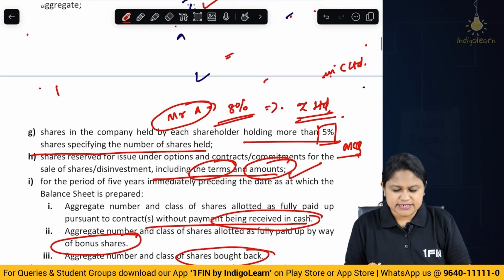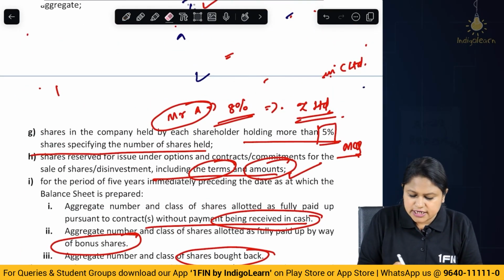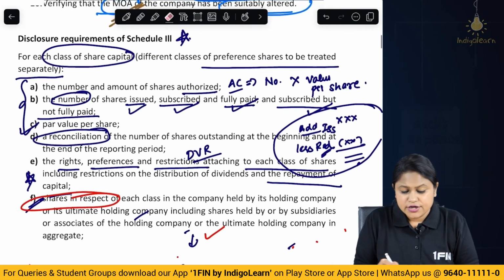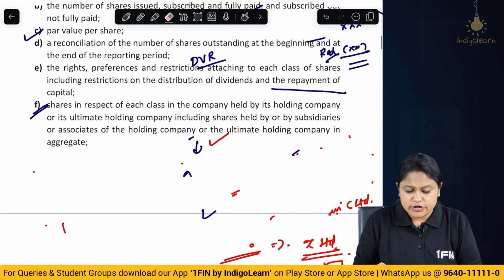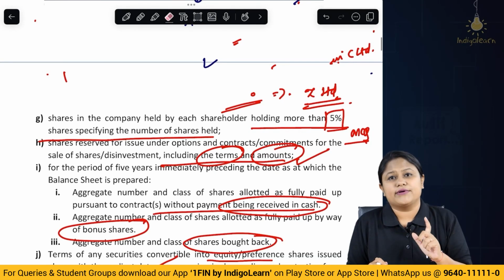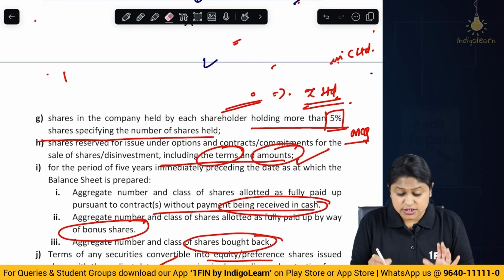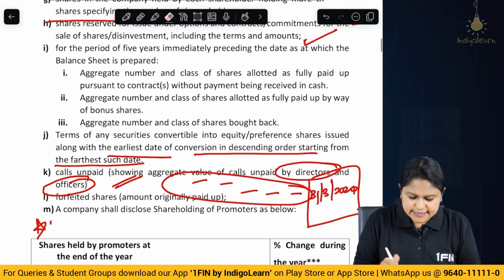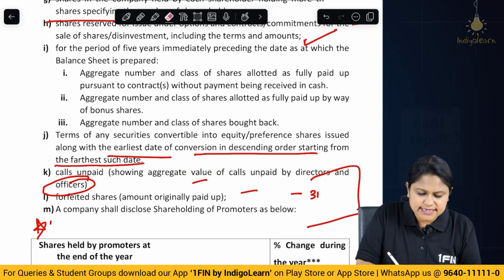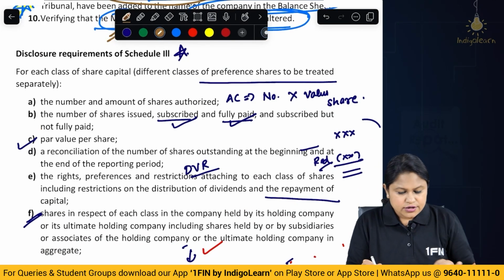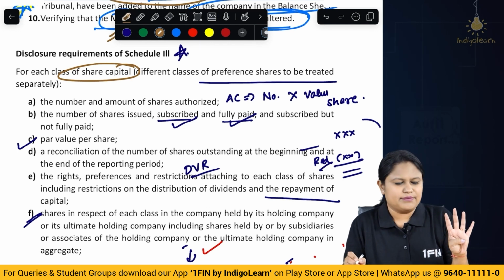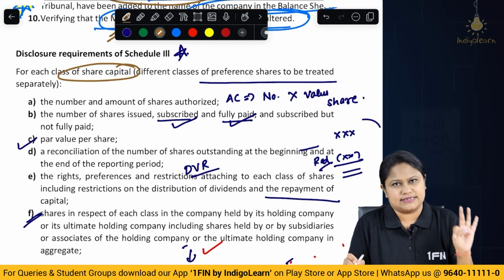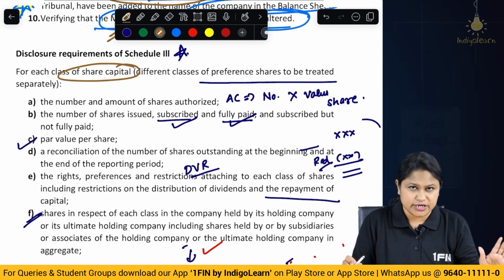That is the understanding. So basically you can see there are so many disclosure requirements that we have to check. Okay, for that it is very, very important, the assertion, presentation and disclosure, when it comes to share capital, very, very important for us to check because so many are there. Okay, so let us quickly go through one by one so that the understanding is crystal clear. Okay, so now first, for each class of share capital, we talk about equity capital, we talk about preference, and preference also different class. Okay, all separately disclosure has to be given.